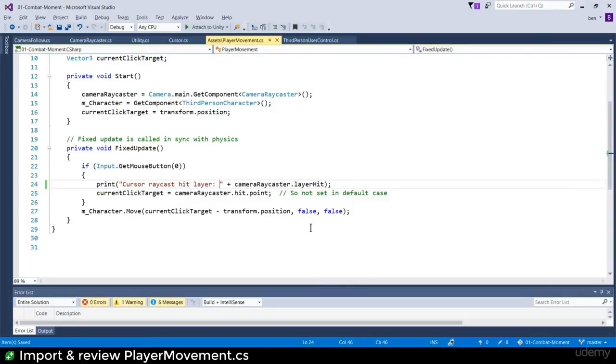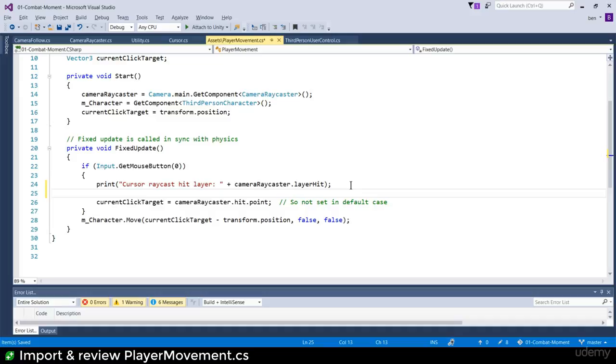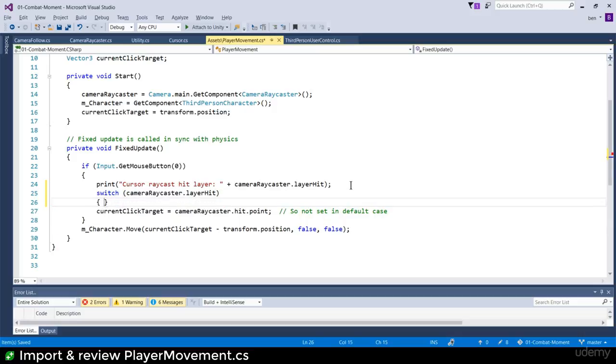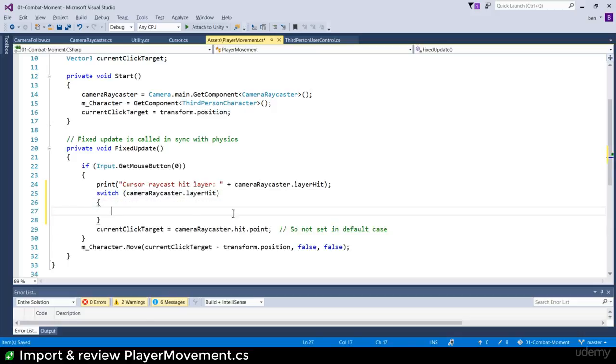What we need to do is say we only want to actually make the movement when the camera Raycaster.layer hit is a walkable layer. So we're going to use a switch statement in this. I'm going to wrap this in a switch statement. You use switch statements when it's the same thing that you're making the decision on for every element. Now they have some problems. You need this break thing in here, which we'll see in a minute, but we're going to switch on layer hit. Okay, so this is the body of our switch statement.